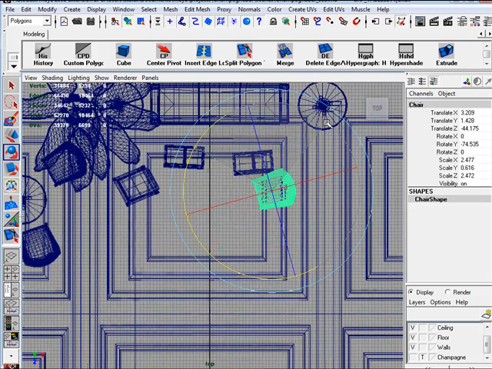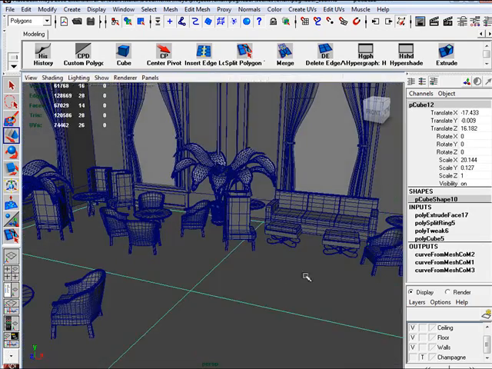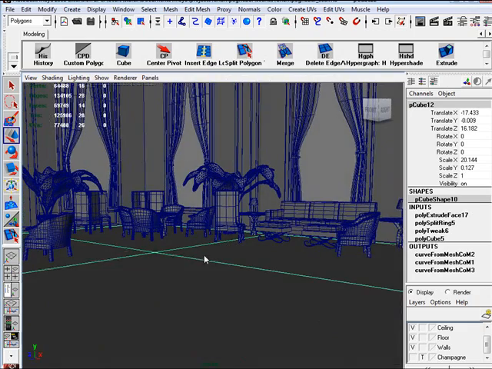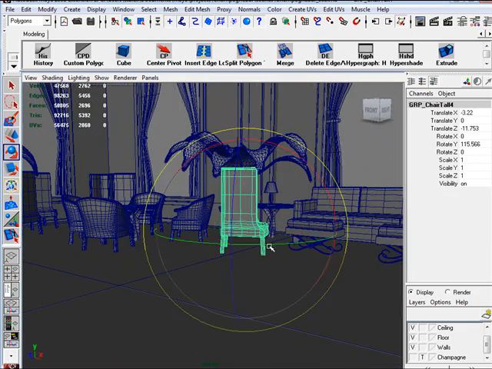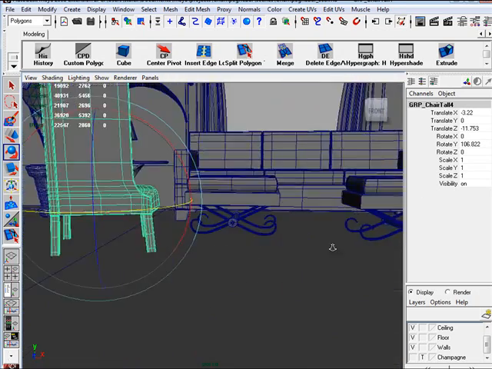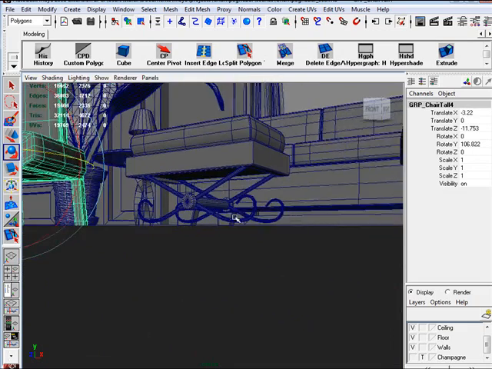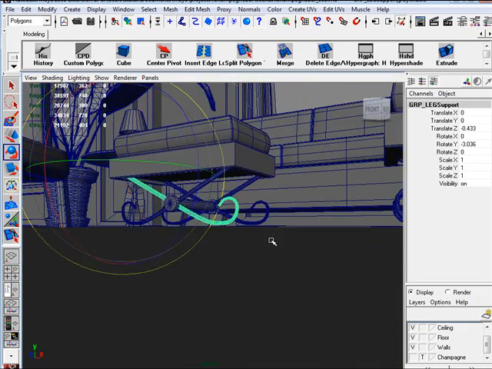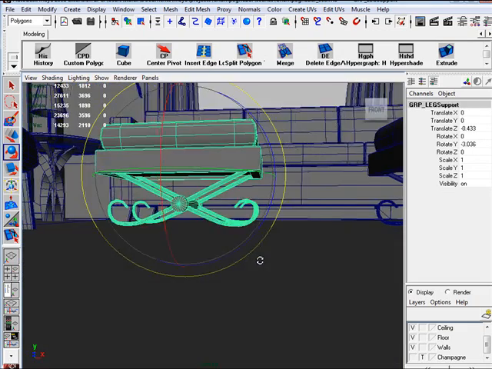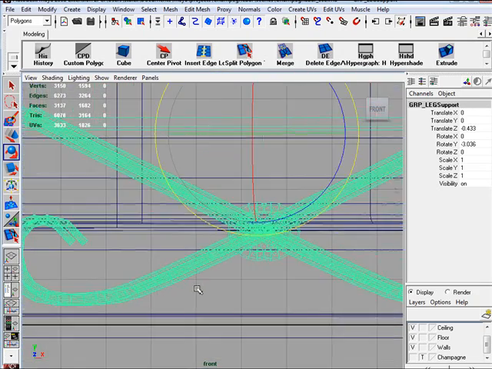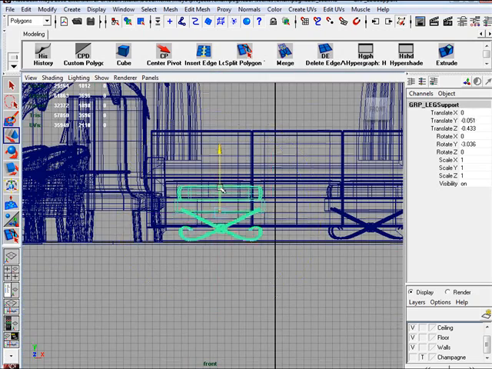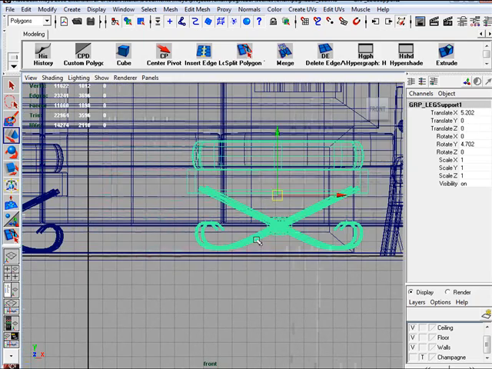Take this and rotate it more and position it right here. Actually, I'm going to rotate this a bit. And also, one thing I just noticed, see if we are actually on the carpet. No, not quite. So I'm going to take this and move it down.